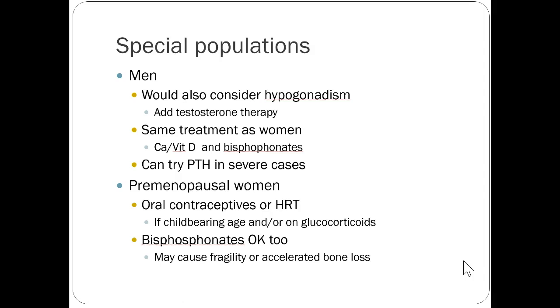Because a lot of, I'm kind of generalizing here, so I apologize, but because it's relatively common for premenopausal women to be taking some sort of oral contraceptive, it may make sense for that to be the treatment of choice, but certainly bisphosphonates would be a good option too. But again, you just have to think about kind of the no man's land of studies you're going into where we don't have as good of evidence in that particular group of patients as far as what long-term safety issues versus benefits we're going to experience.